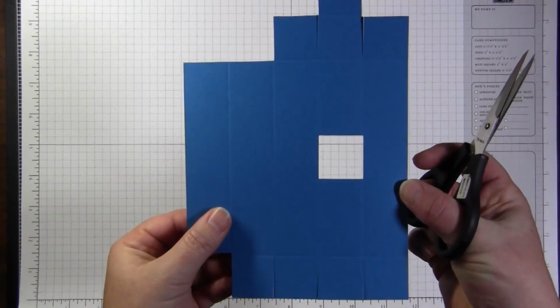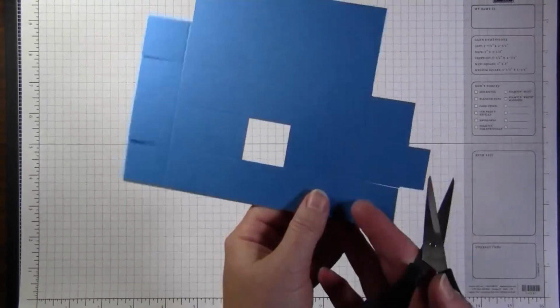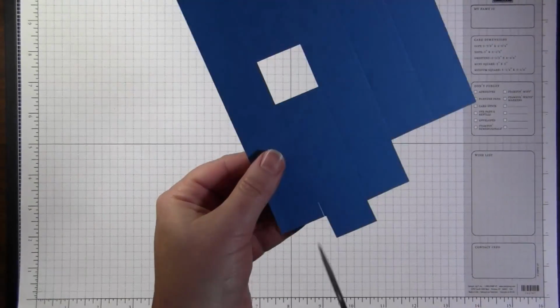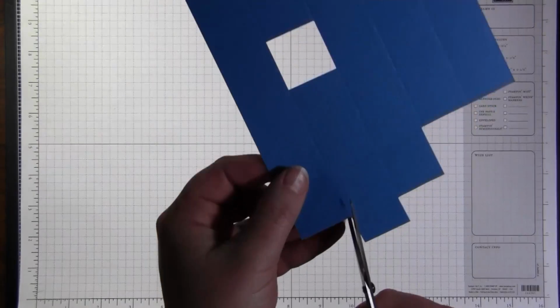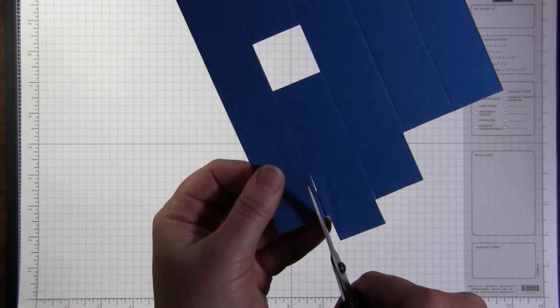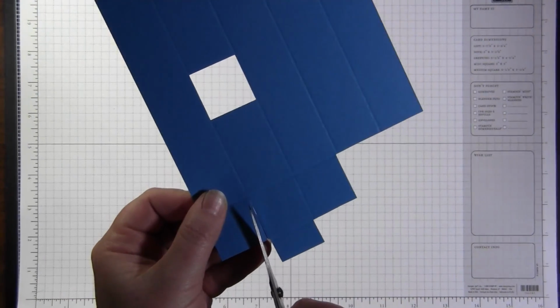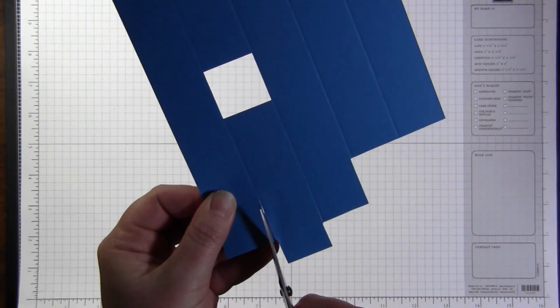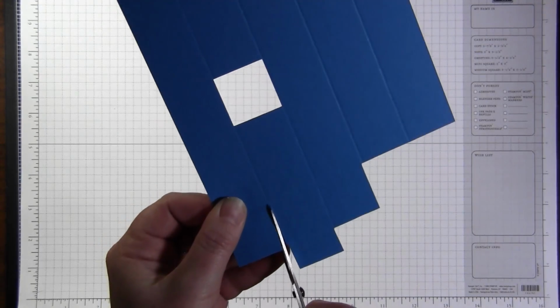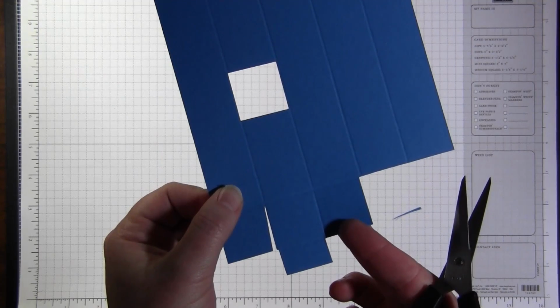Okay, now the next part is completely optional, but if you would like to do this, it kind of helps to make all the flaps close. I don't know if you can see this very well, but if you take just a teeny tiny little area and cut sort of an angle in to the end of that, you can sort of see it makes like a half of a V.